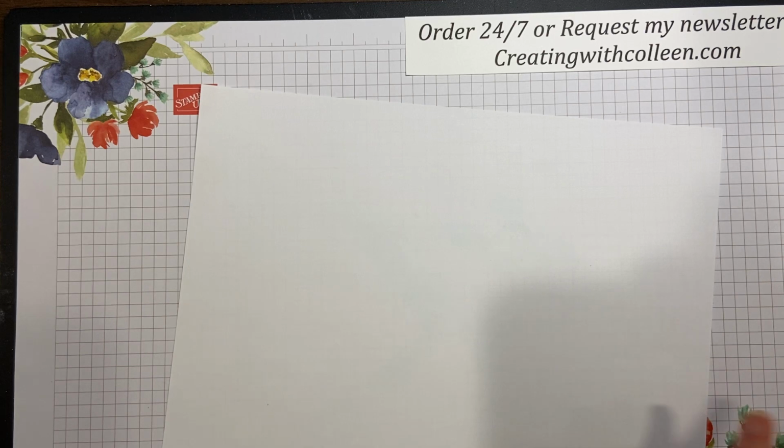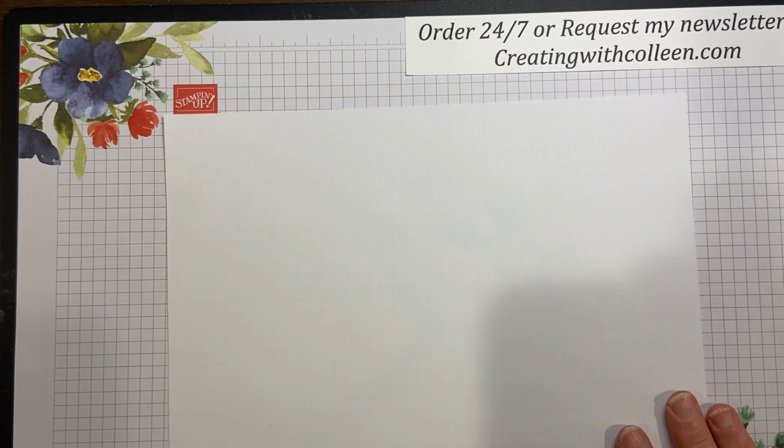So the 2 suites that I want to share with you today, the first one is on page 40 and 41, and it's called Sand and Sea. So if you go to page 42, you can actually see the stamp set, and it is a huge set. So it has 23 photopolymer stamps. Let me grab that and show all this to you.